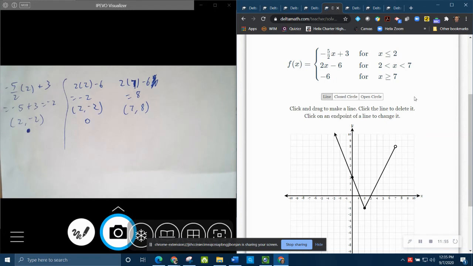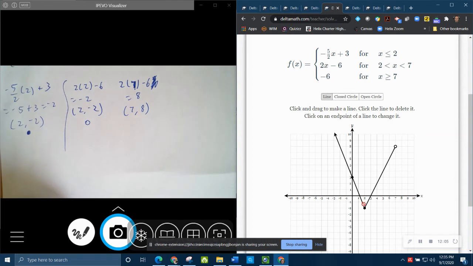The closed circle fills in the open circle. An open circle is just a lack of a point. It's just saying that you're missing that point, that number. You don't have that number. So, well, this one's missing it, but this one does have it. So it just kind of fills in.